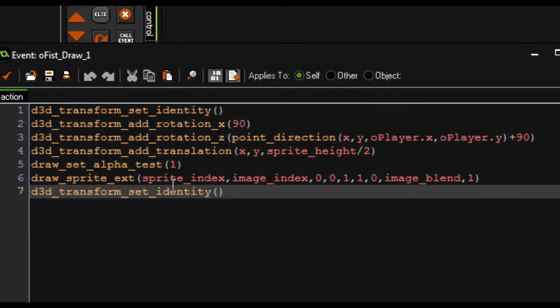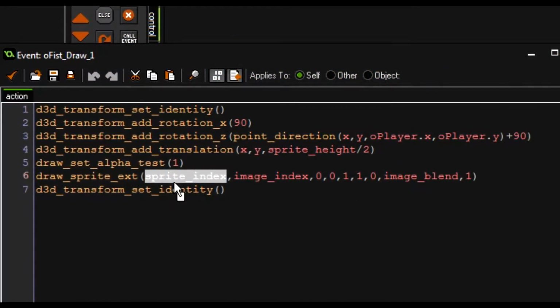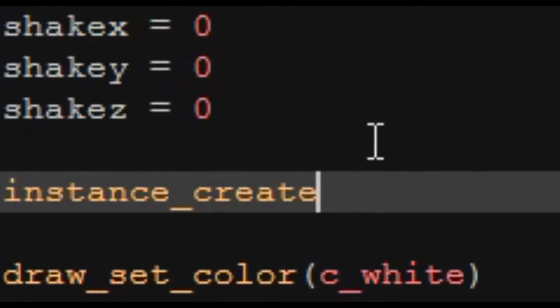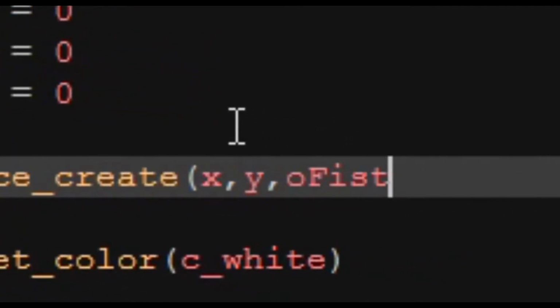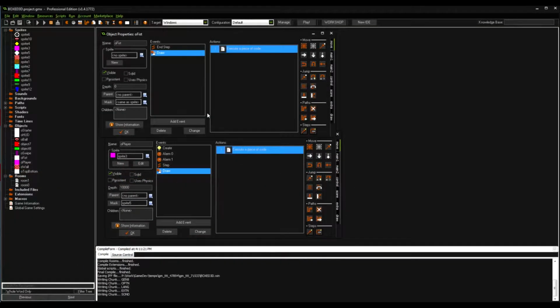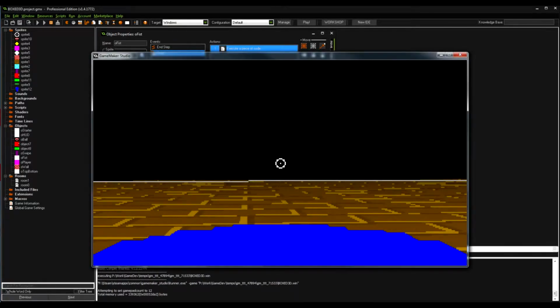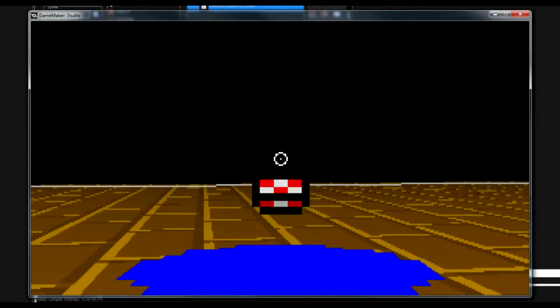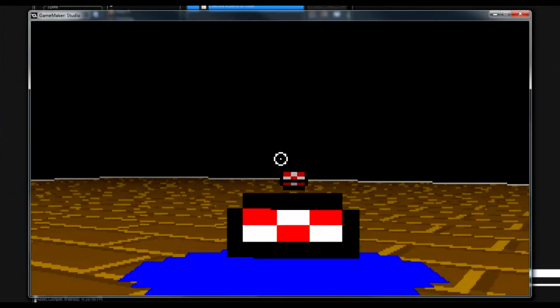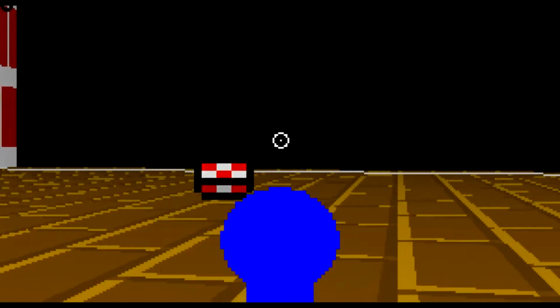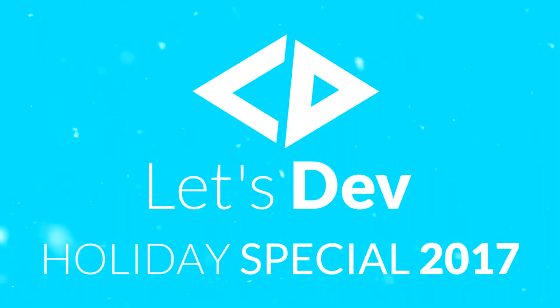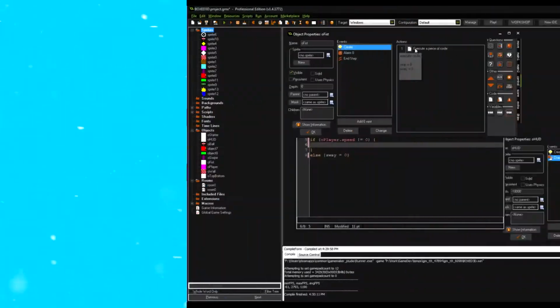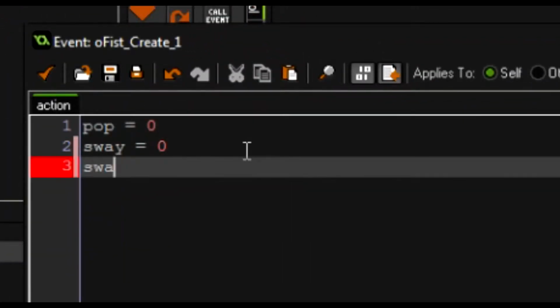Now, in old school shooters, the player's weapon is not part of the player itself. Instead, it's often a sprite drawn to the screen that simply acts as part of the world. But I thought I'd be smart and actually add the fist to the world anyway, and forgot, oh yeah, 3D doesn't work too well, and it makes sense as to why it's drawn to the screen. So that's what I ended up having to do. Honestly, I'm a little ashamed to admit just how long I tried to make it work before realizing that it was a bad idea.